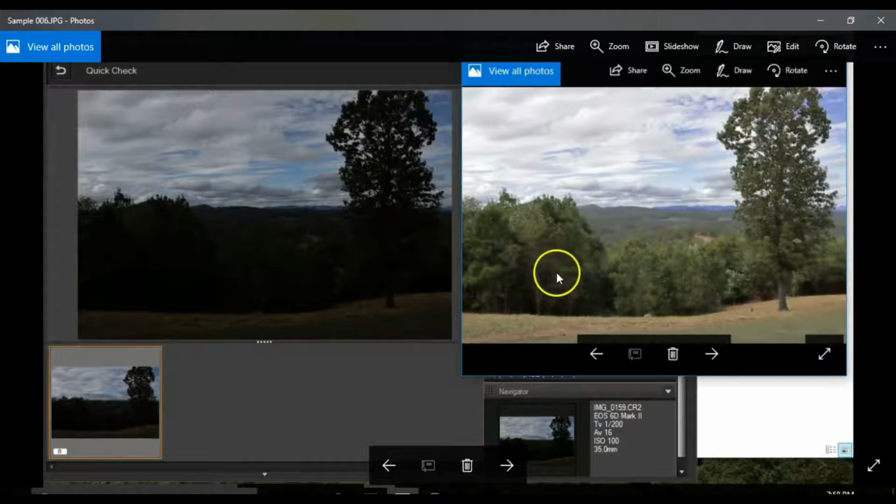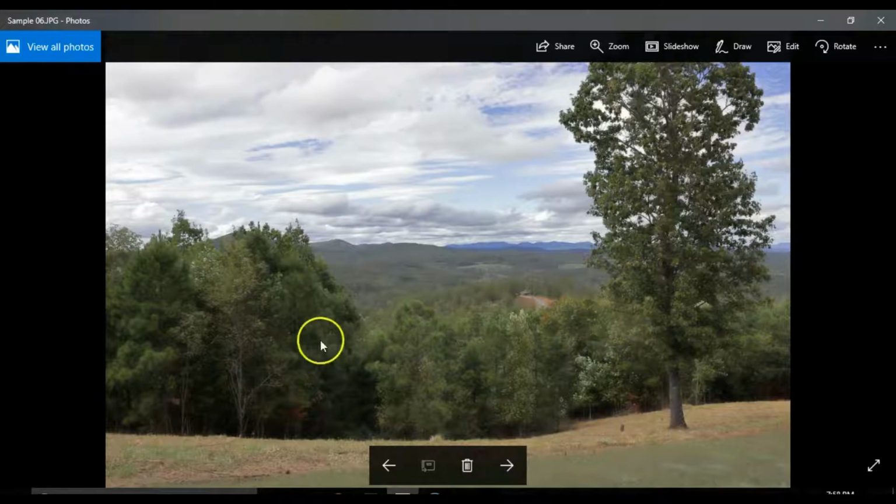This is probably not the best example because it's not quite in focus. I just took a bad picture, but it's the only one I had to show you right now of how dark it is and how you can pull the detail out of the shadows. You can see it's not quite focused real good.